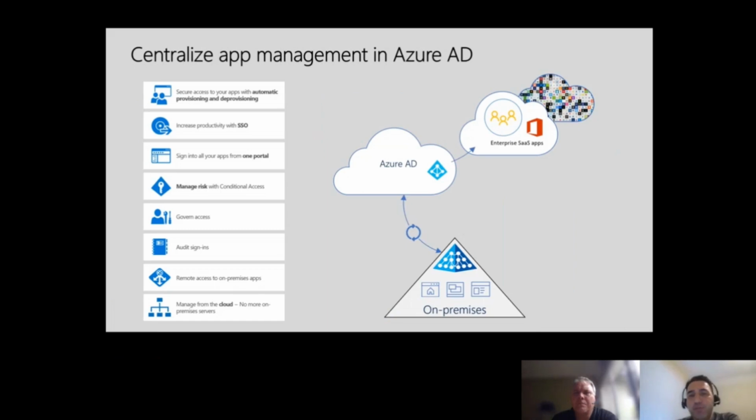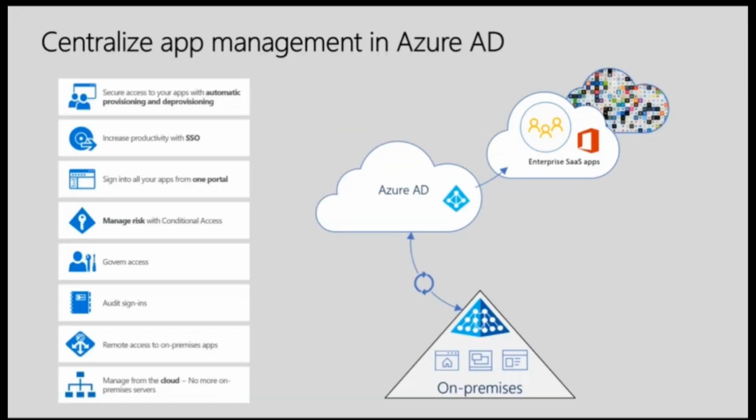The next part is the app. If you have any app integrated, or you have a built-in security mechanism, right, a built-in identity provider in the app, or if you're using another identity provider, you can integrate them with Azure AD to get the benefit of, as I mentioned, the new control plane. So if you have your identity on Azure AD and every user is going to use this, then you can bring your app here and get the benefit of secure access through conditional access to your SaaS apps using Azure AD.